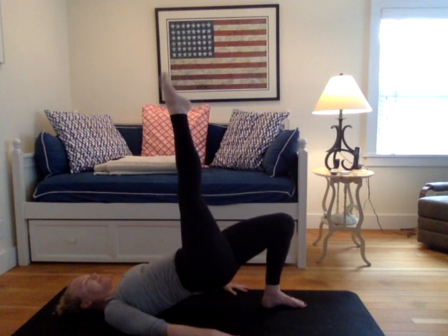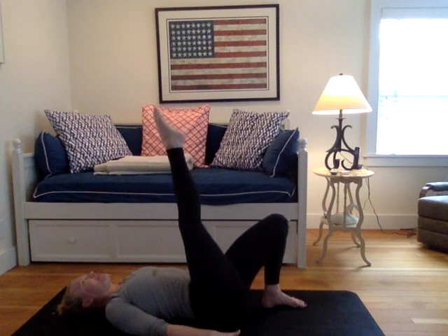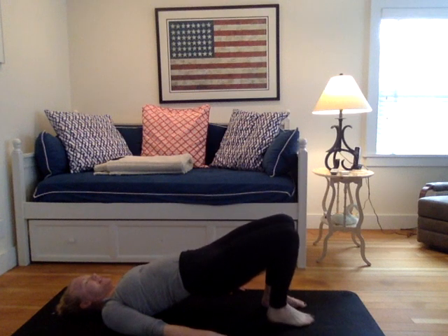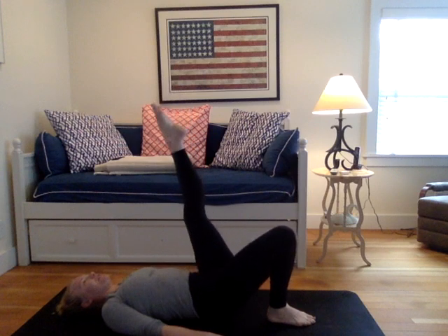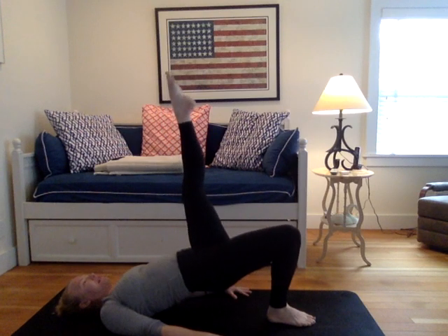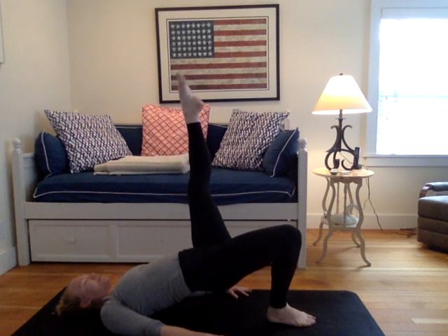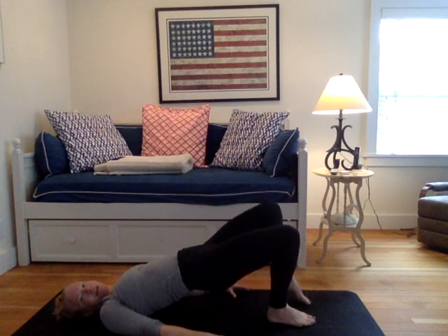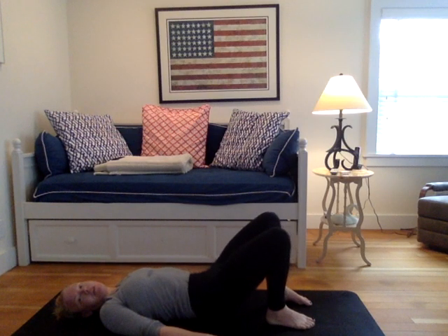Lift the hips, keep the right leg in the sky. Two more: drop the left hip, lift it. Last round: drop it, lift it. Pause. Lower your right foot to your mat. Bridge. Lift the left leg. On your inhale, lower the hips. Exhale, rise. Inhale, lower. Exhale, rise. One more: inhale, lower, exhale, rise. Pause. Lower your left foot down to your mat. Bridge. And then slowly lower upper, middle, lower back, sacrum. Walk your feet mat width distance apart. Tip-tock the knees. Now if you're coming out of wheel, reminder to tuck the chin in first — just protect the neck, your cervical spine.